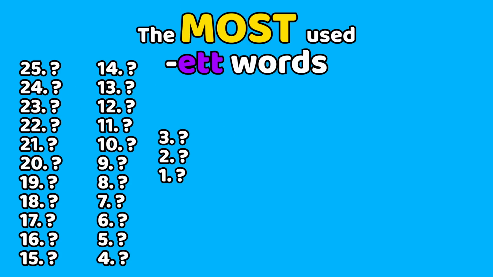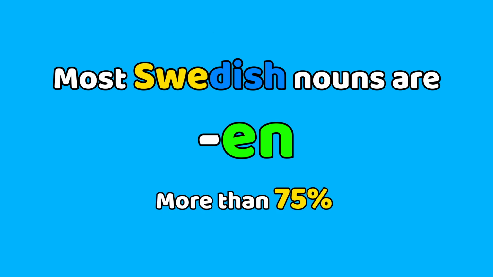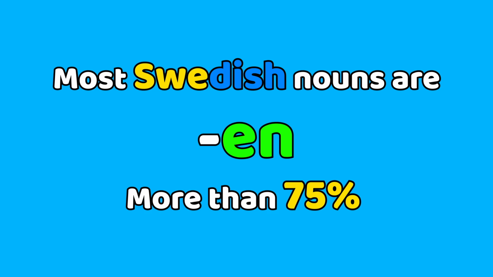Today we'll go through a list of the most used et words by Swedes. As some of you might know, most Swedish nouns are en, like more than 75%. So the best strategy is just to learn the et words. I will tell you the words from 25 to 1, and number 1 is the most used et word. I will also say a sentence with the et words.